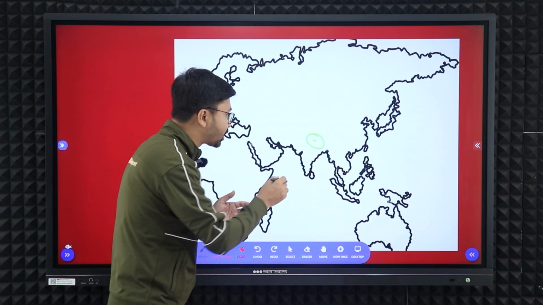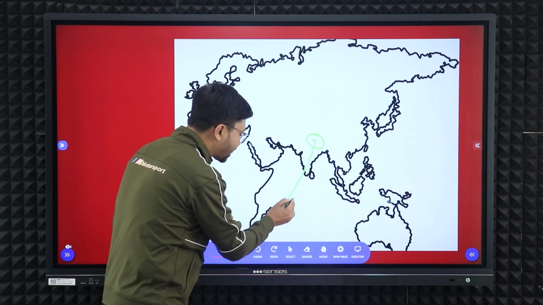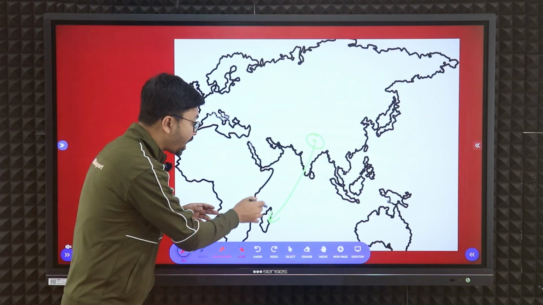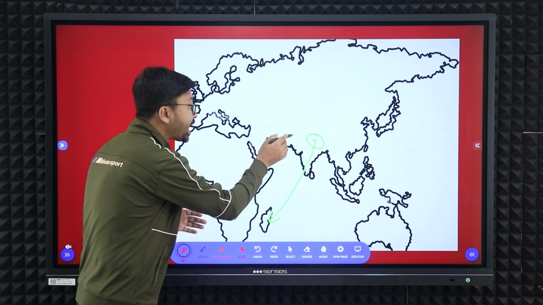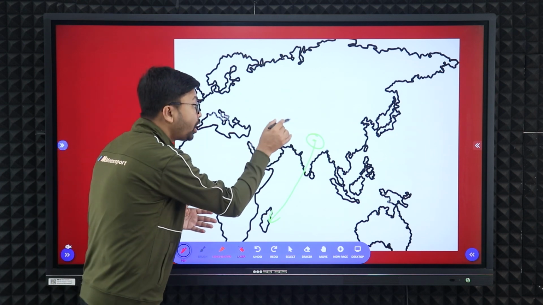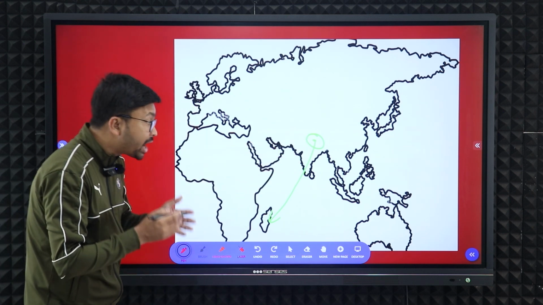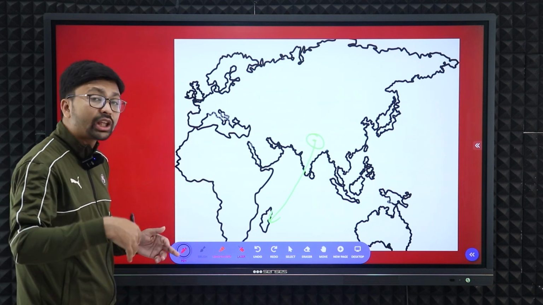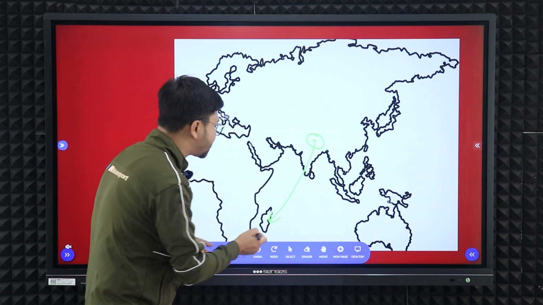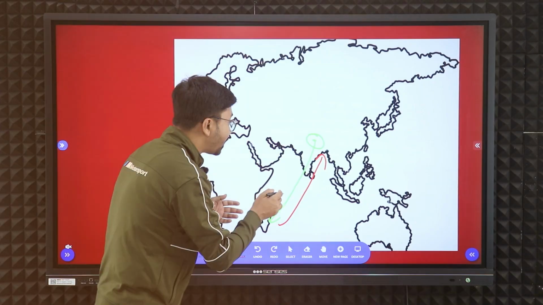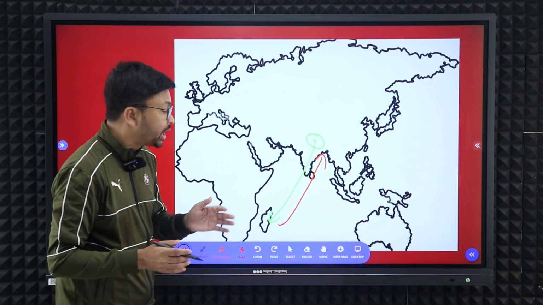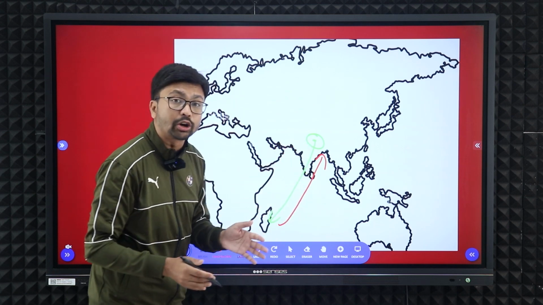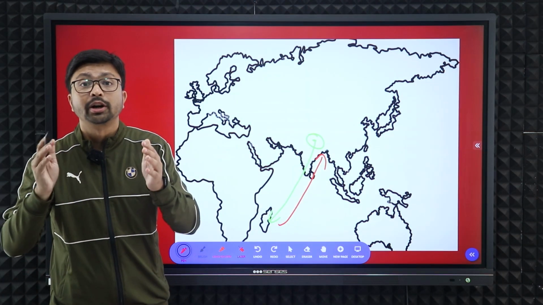That is the upper air circulation, and it comes to Madagascar. Here you can see Madagascar. So the air comes as upper air circulation from Tibet to Madagascar. And in the lower surface, as I said, it goes in the opposite direction. Close to the surface, wind starts to blow from Madagascar to the Indian landmass. It means from southwest toward the northeast, and that is called the southwest monsoon.